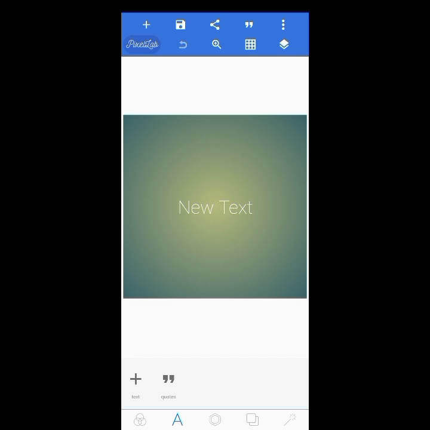So let's get started. In Pixel Lab, for you to design anything, you either use the default color of the app, or you use the background you downloaded, you go get the pictures yourself and all that.